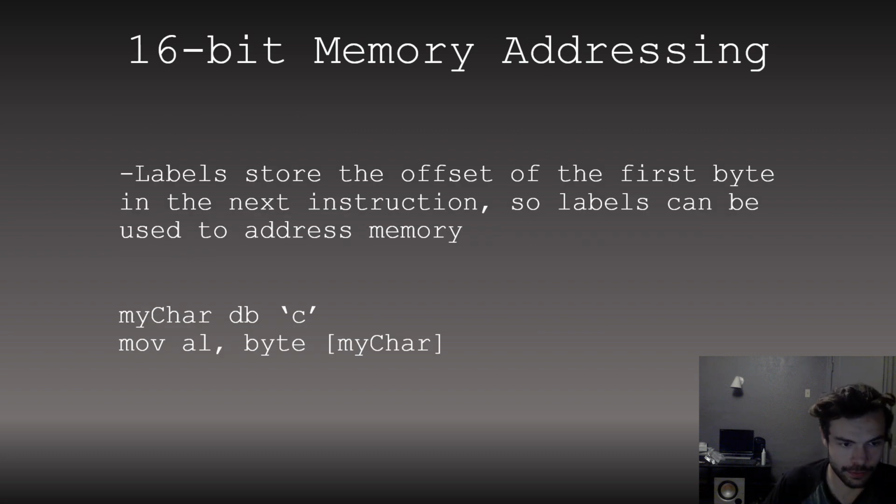All right, labels store the offset of the first byte in the next instruction, so labels can be used to address memory. So you could say myChar db, which stands for define byte, and then the char 'c', and then you could move the contents at myChar into AL, which is the lowercase c ASCII character.